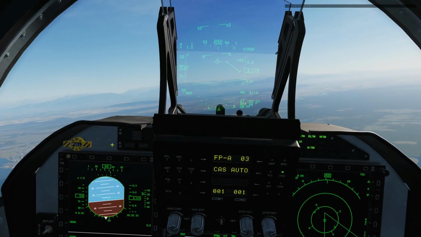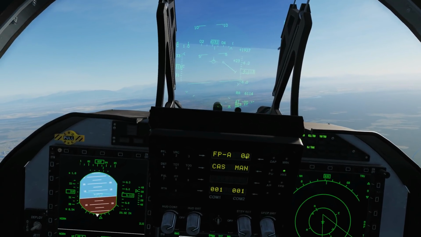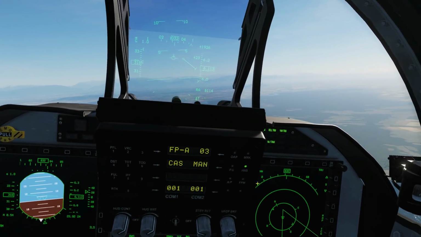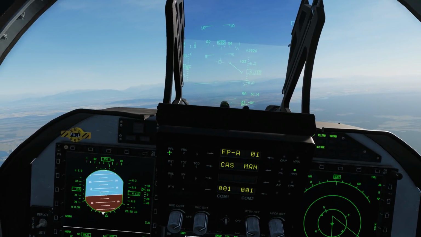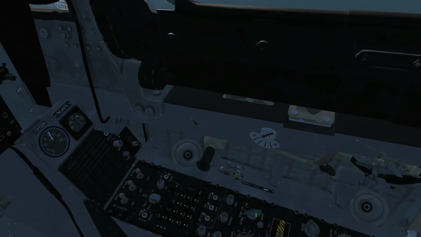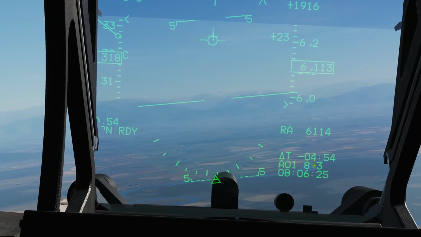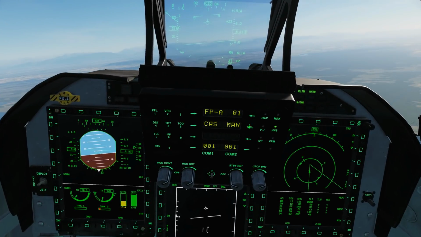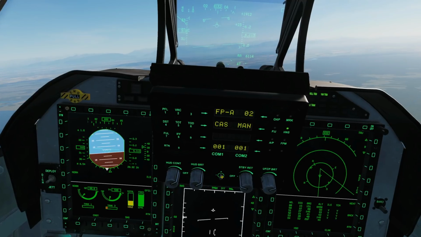The next thing I want to show you is how we can change waypoints manually if we want. If we don't want to go to waypoint 3, if we want to go, I don't know, back to waypoint 1, we can click here and we can type in 0, 1 and then press the arrow again. And it's now taking us back to waypoint 1. I'm just going to turn the lights on. And you can see now we're going to flight plan A, waypoint 1, 8.3 miles away. Another way of doing that would be able to click on this here, and then we've got an incrementer here. We can go up or down like that.